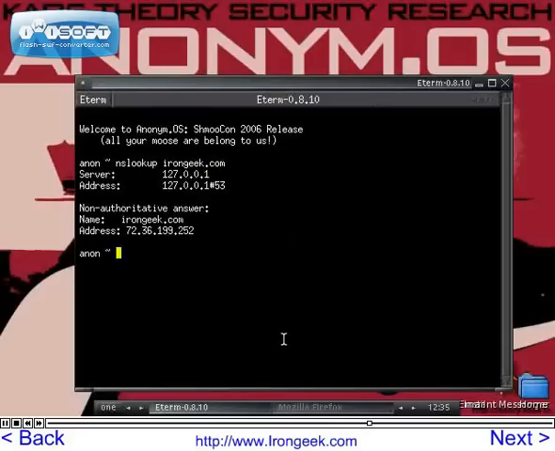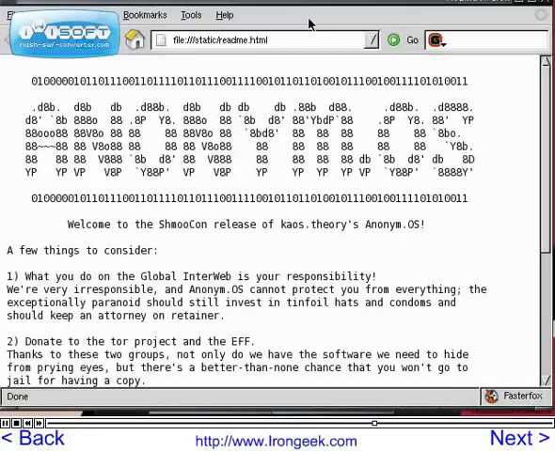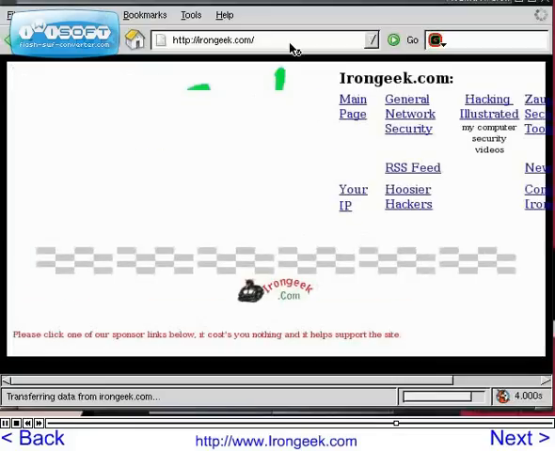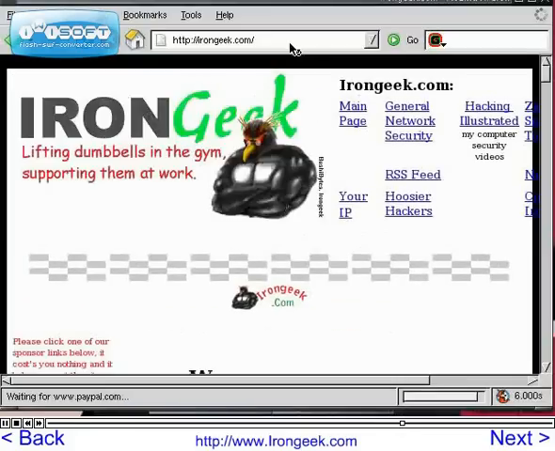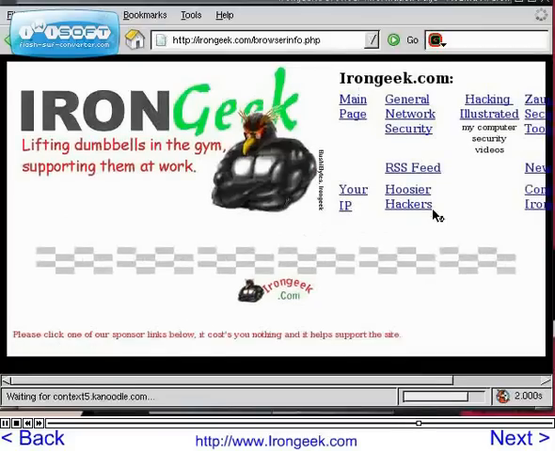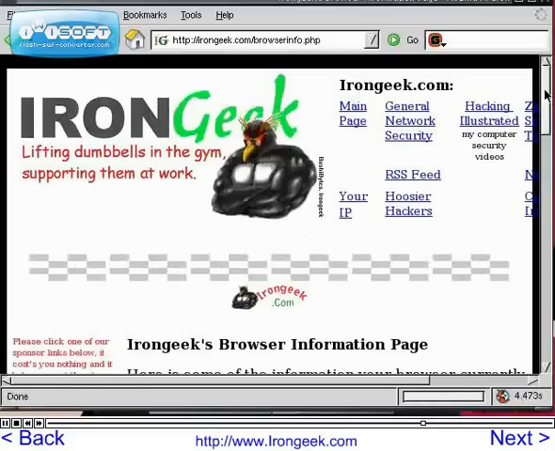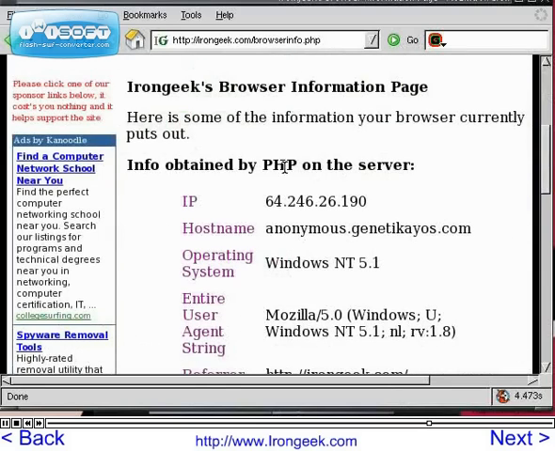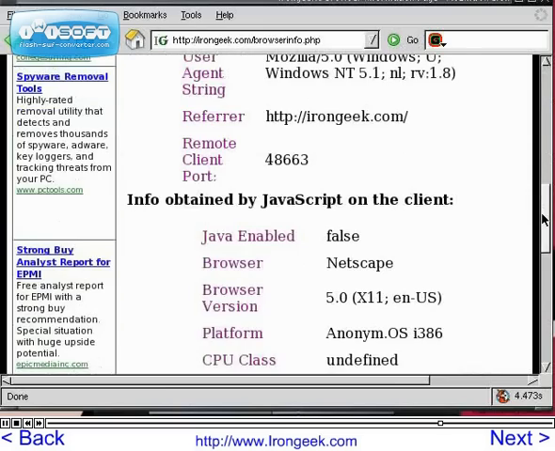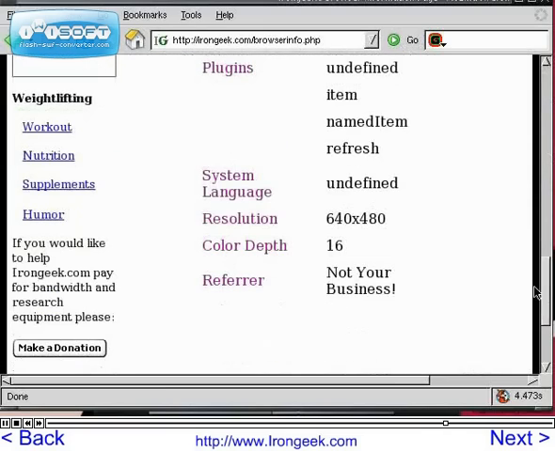Now let's switch back to Firefox and go to my website, irongeek.com. From there, I'm going to choose the UIP page so we can see what information my website thinks it knows about my particular host. I can assure you that the IP you see is not the IP I'm actually coming from, but the Tor exit point that I'm coming out of. This might very well change over time, and if I reload this page a few minutes later, it may not necessarily be the same exit point. Also notice down at the bottom of this page that Privoxy scrubs certain bits of information that might be gleaned by using JavaScript on the site.